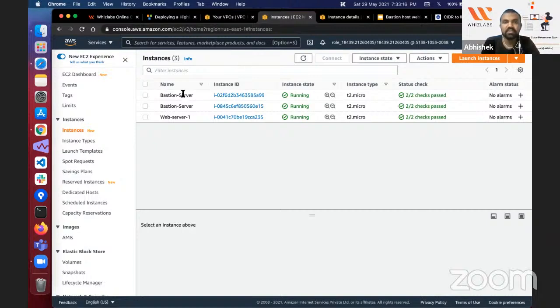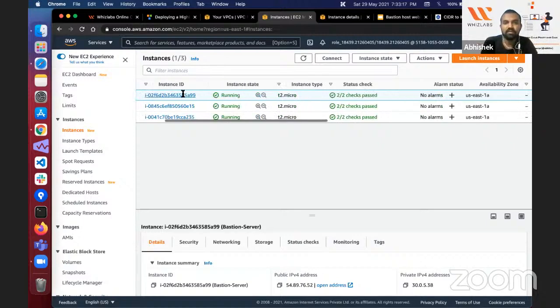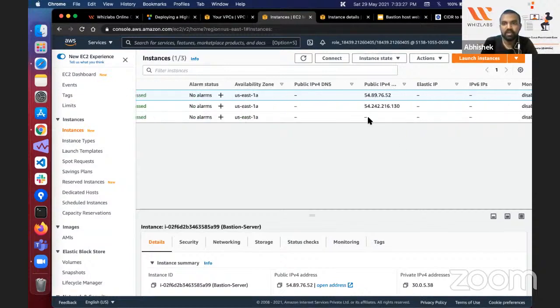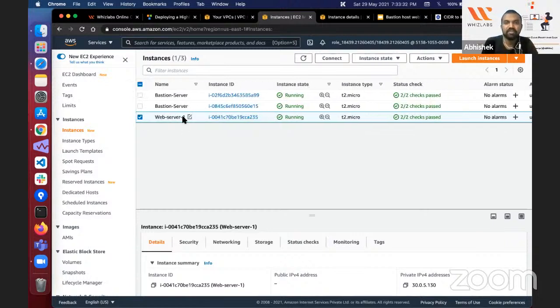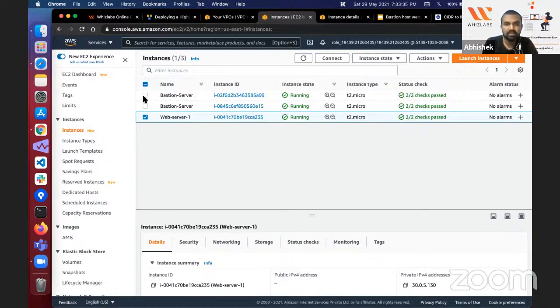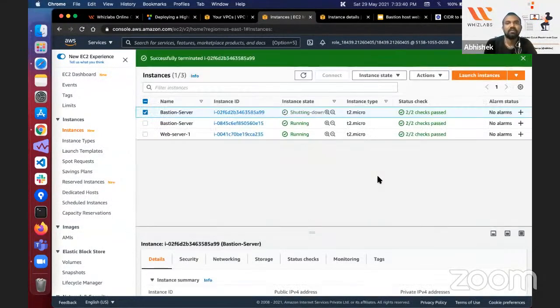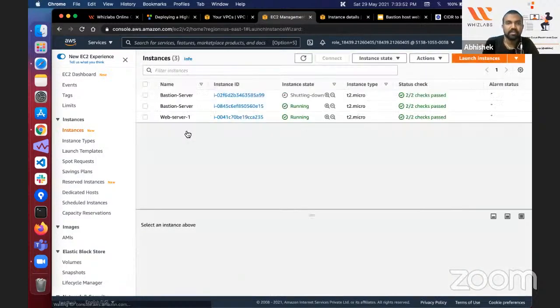So in case you are a Vizlabs user, I hope you have performed it correctly till now. If you see here carefully, we don't have a public IP for the private one because it is created in a private subnet. I'll see if it is possible to terminate this. I think it will not allow me to terminate. Okay, great, now this one which was not required is terminated, and now I can create web server 2.